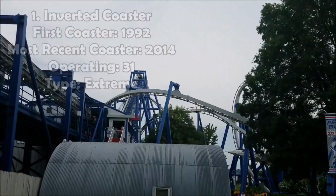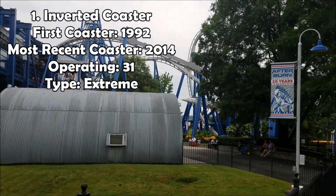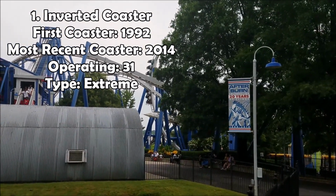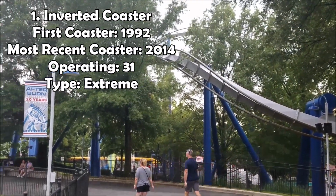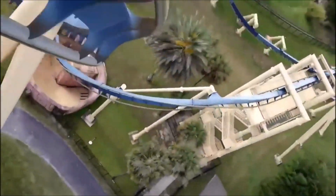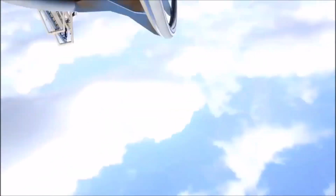Number 1 is going to the inverted coasters. And the inverted coasters look so incredible. They seem very whippy, intense, by far the most intense coasters that B&M has ever created. My personal favorite is Afterburn at Carowinds. They've also made some rides such as Alpengeist at Busch Gardens Williamsburg, Montu at Busch Gardens Tampa, and Nemesis at Alton Towers. They really are incredible, and they really whip you all over the place. And most of these actually have very custom layouts, and they haven't built too many recently, which I wish they could, but they really are just incredible.